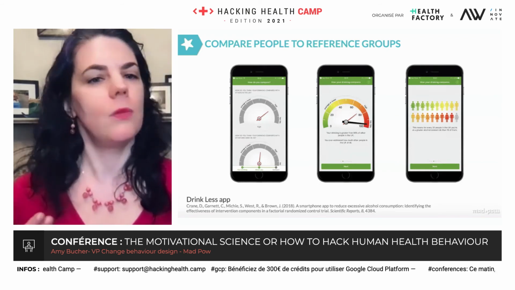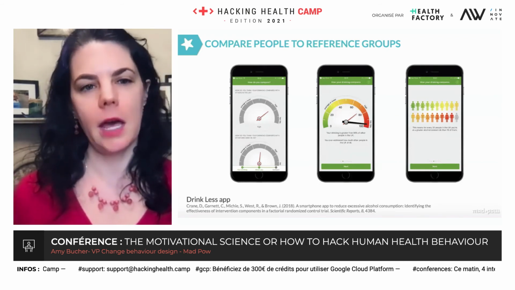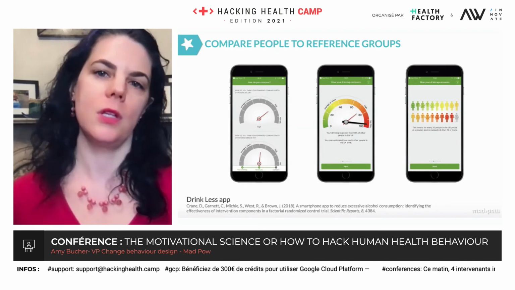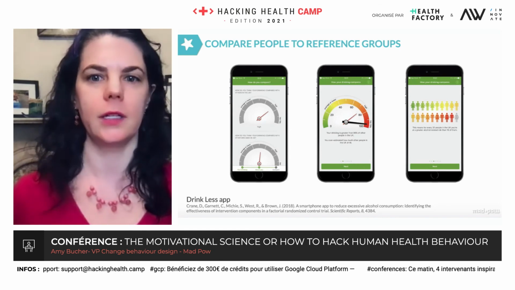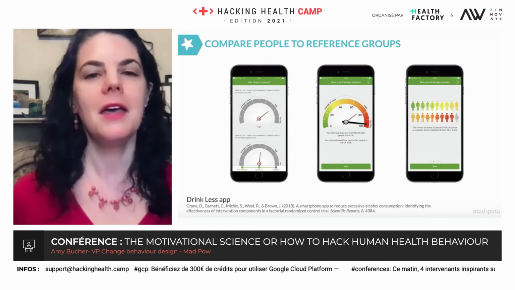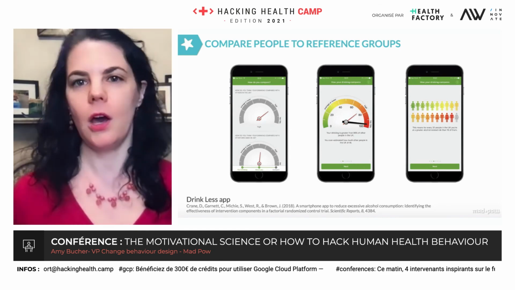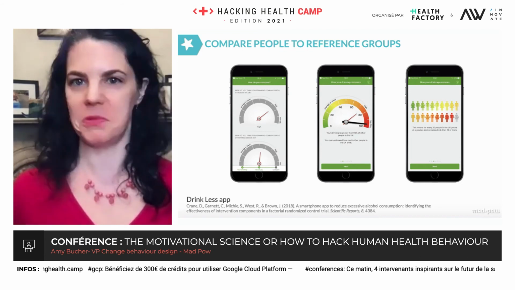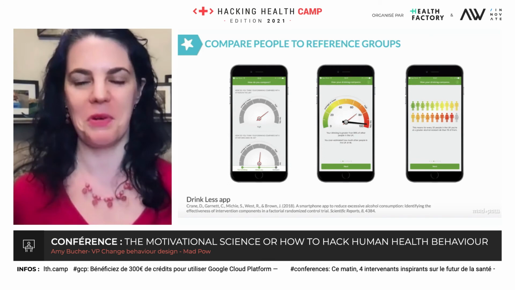So this app, all it really does is it gathers some information about who the person using it is, and then it shows them how much their peers are actually drinking to give them a more realistic baseline. They can take their data then and say, oh, I don't need to go out and drink more because I'm totally normal. I'm in the normal range.